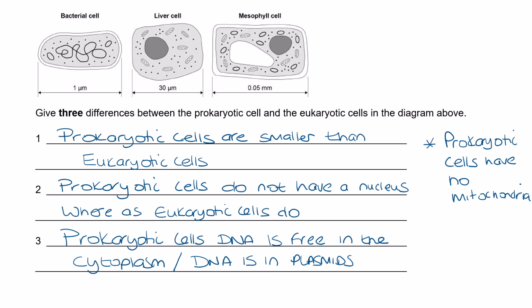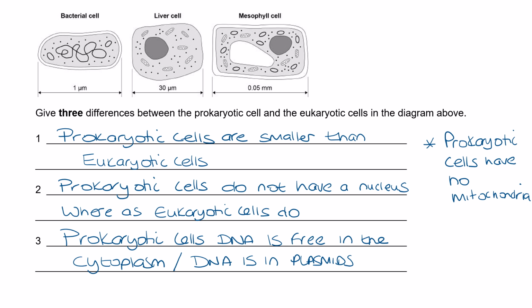You also need to know the four differences between a prokaryotic and eukaryotic cell, so you can stop the video and recap the differences in your own time. This question only asks for three, but there are four differences. When you're writing your answer, think about your technique before you start writing. Are you going to write about how the prokaryotic cell is different from the eukaryotic, or are you going to describe how the eukaryotic is different from the prokaryotic? So make sure you're clear in your answer, like I have been in the model answer on the PowerPoint.